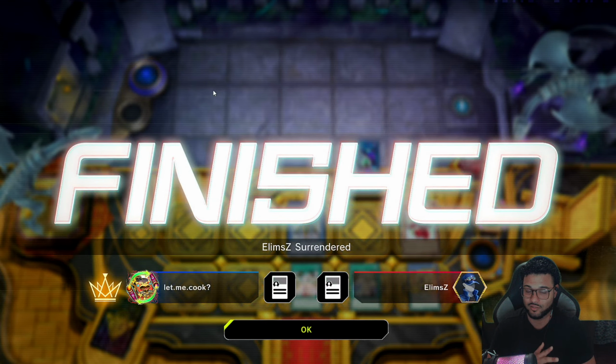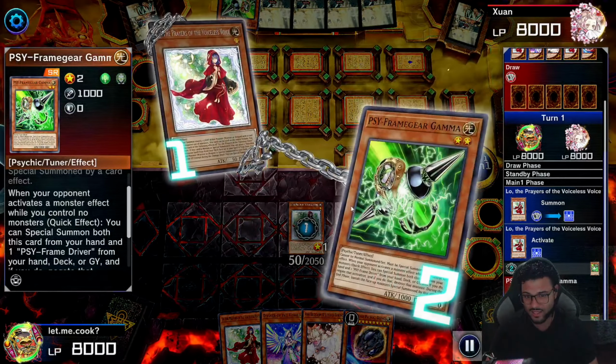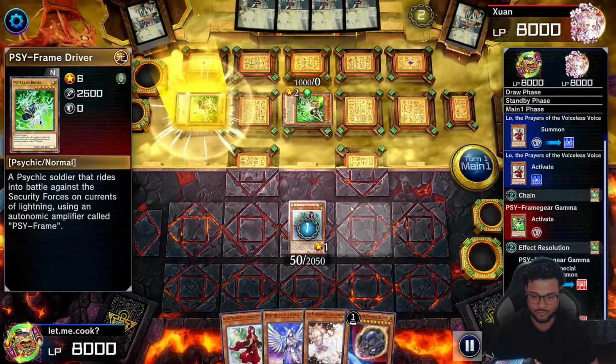Yeah, okay, let's continue. Here we are for replay number 6 of the day, and after that, we have 2 more. So here we're gonna normal summon the Lo, activate the Lo's effect. We're gonna get hit with the Side Frame Gear Gamma. Of course we could have ashed this, but I decided not to.